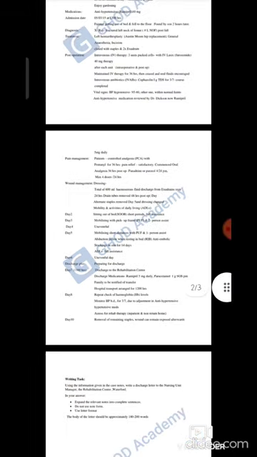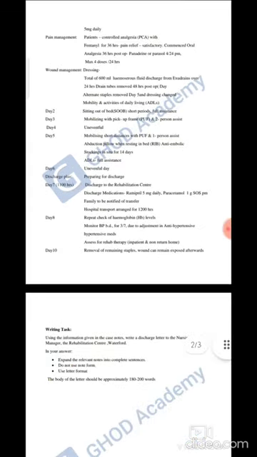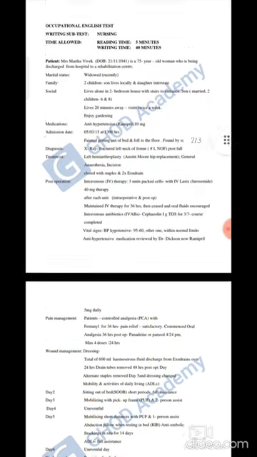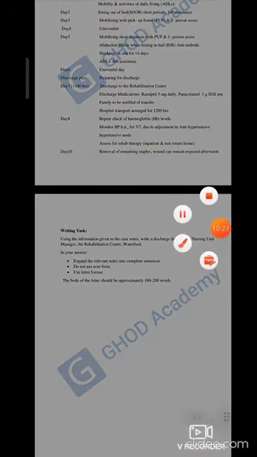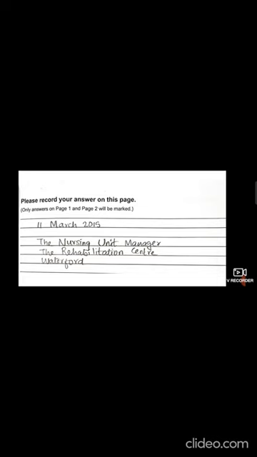So I hope it's clear. Your writing task is clear. This is a simple question actually. There is nothing to be confused about. So let us see how to write the letter. Here I am presenting one example for this letter. So what we discussed about the question paper, this is what I wrote on a paper, like an answer.